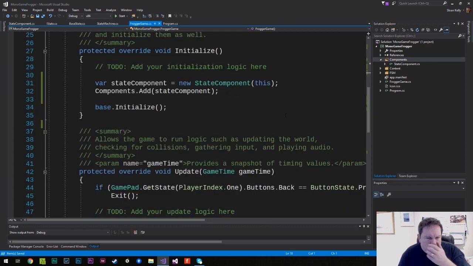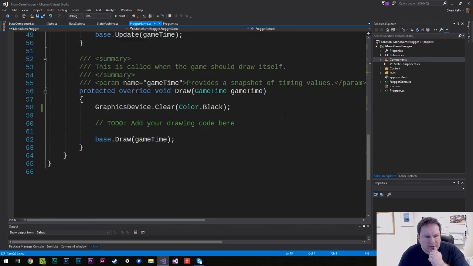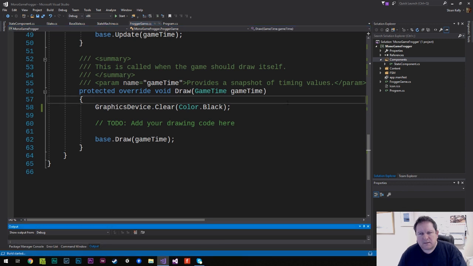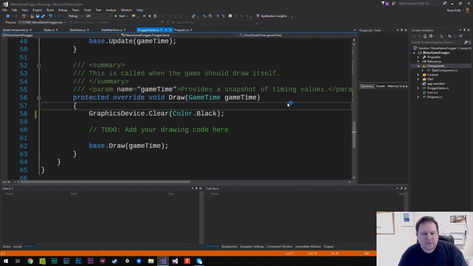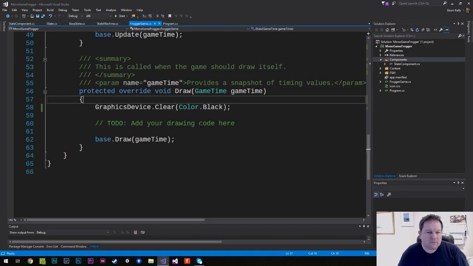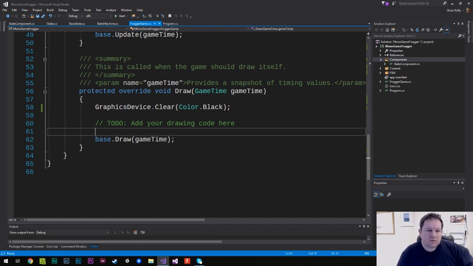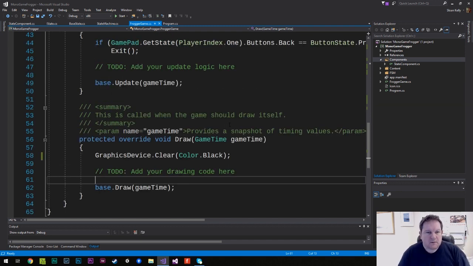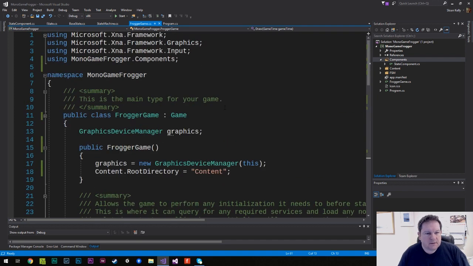I think there's a way you can change the width and height, because right now it's set to like 800 by 480 or something, and we don't want it to be 800 by 480. But we've got it there just now, so that's fine. It'll be shifted up in the top corner there, but we'll do some math to fix that later on.